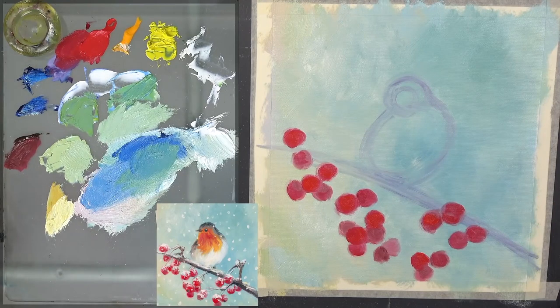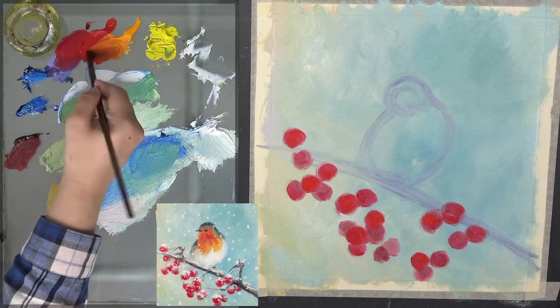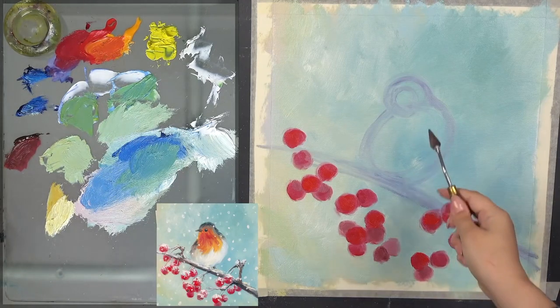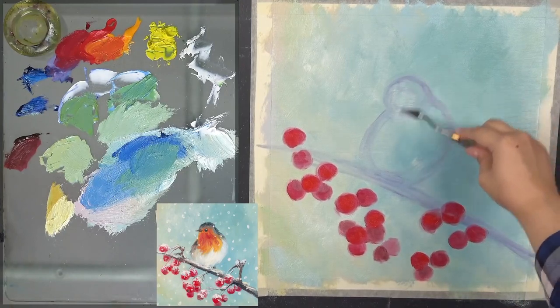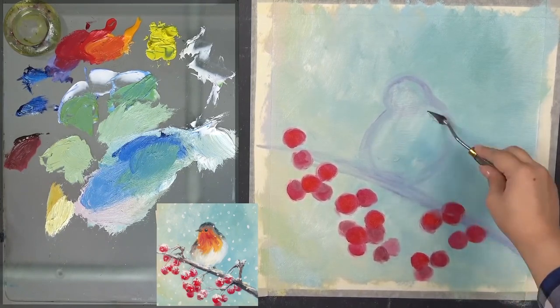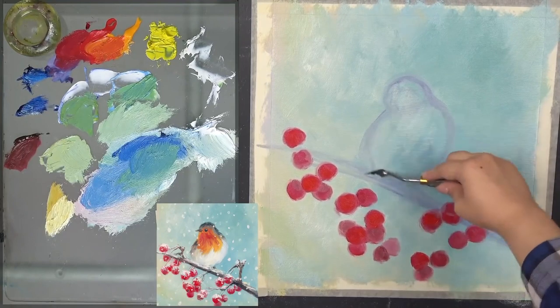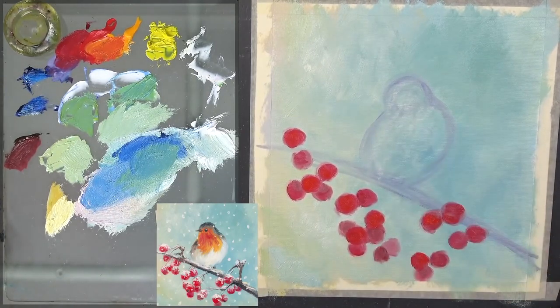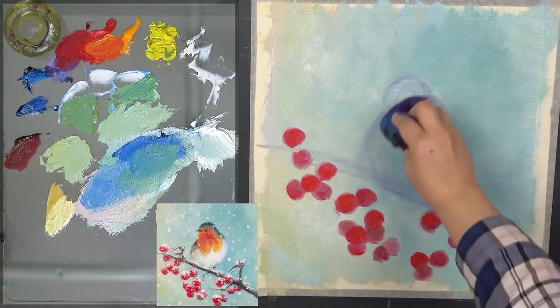Then let's paint a bird. Pick up an orange color, mix yellow with red. First, we'll make the face. But before this, we need to wipe off the excess paint. To do this, take a palette knife. I'll use this small one and scrape off the paint inside this shape like this. Try to leave just a very thin layer. You can even wipe it with a rag. Like this, remove any excess paint.